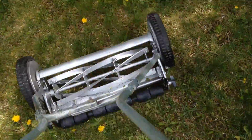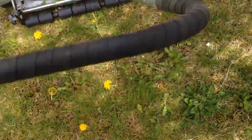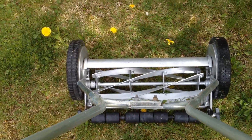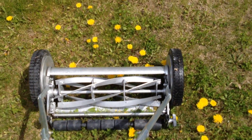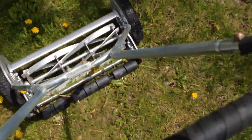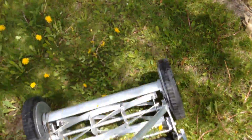I don't know if you can see those dandelion heads coming off. I actually just mowed my lawn, so I should look for some longer grass. This area is a little bit longer — I could have dropped the height too. But anyway, you can see what I'm saying. She works really good.